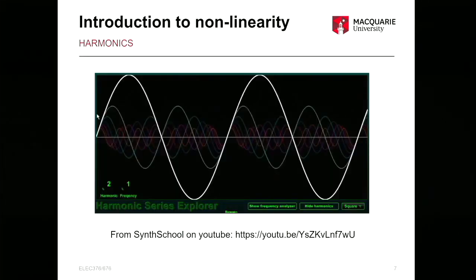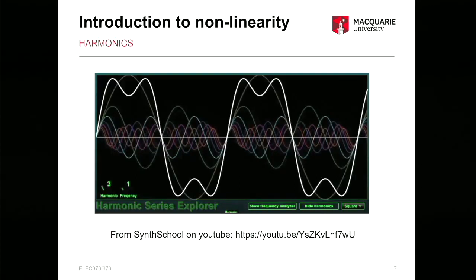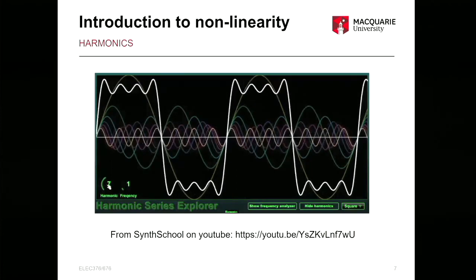Okay, so here is another example to show you what different sine frequencies can do. This is a video recording from YouTube, from Synth School. It shows different frequencies, different sine waves, and you can see we're not mixing in the 2nd, we're skipping it, straight to the 3rd. And voila, it starts to look like a square. We skip the 4th harmonic, the 5th we add in, we skip the 6th, we add the 7th, and so on.